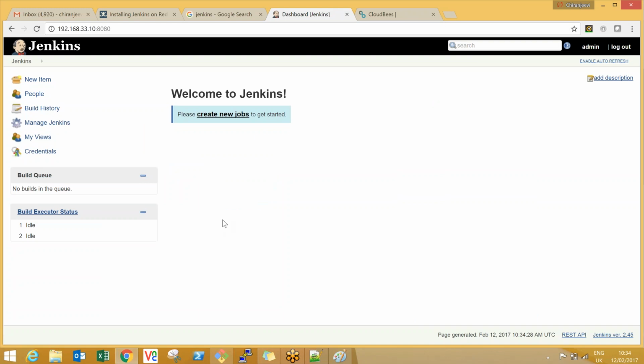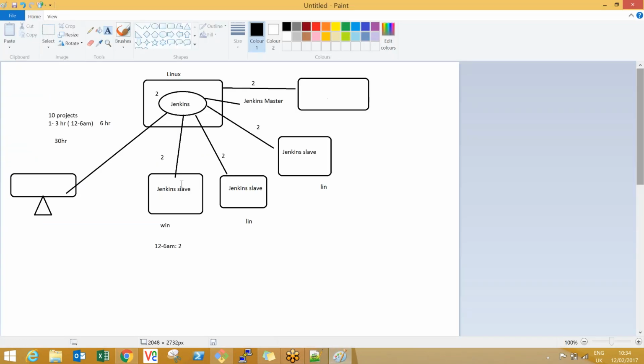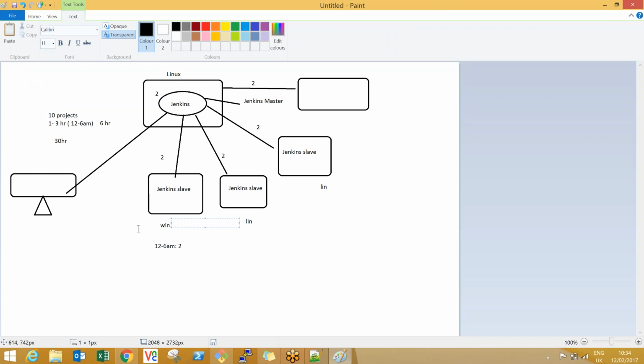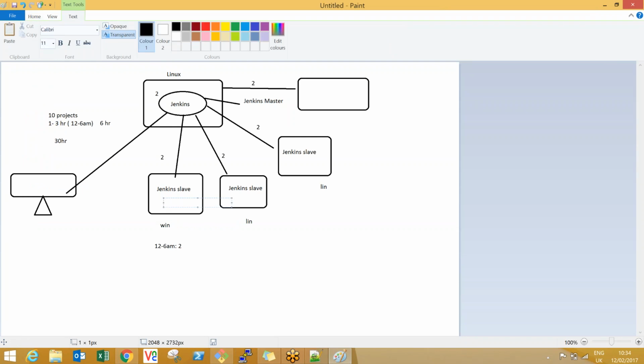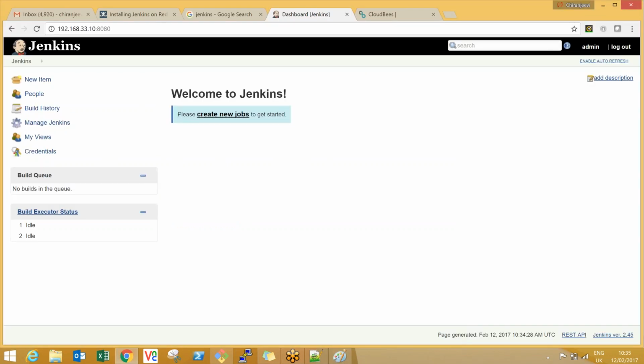Whatever architecture I said, now look at my architecture. I need to configure the slaves. I don't have that many servers at the moment. You might be thinking, where is my Windows server? I'll treat my laptop as my slave and try to configure at least one slave. How to configure a slave? Please go through it. And guys, there is no documentation available for Jenkins. Everything is a browser UI. Just watch it.